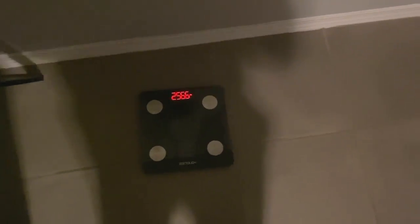And that is the number that you enter in MyFitnessPal when you create your account as your baseline number. Keep in mind, when you're weighing yourself, you want to do this on a set day of the week and you want to do it in the morning. So just maintain consistency. If you start on Sunday, weigh yourself every Sunday, okay? Don't start weighing yourself throughout the week trying to see the progress, because when you enter in MyFitnessPal, it's going to give you on a weekly basis how many pounds of weight you want to lose per week, and you have to stay consistent with the day that you weigh yourself and in the morning.